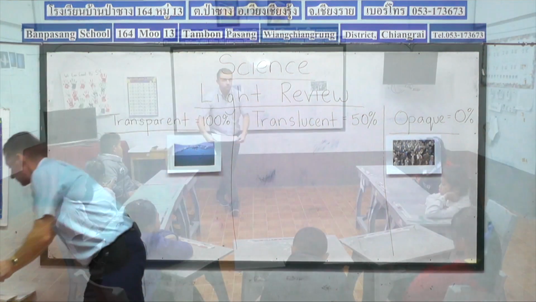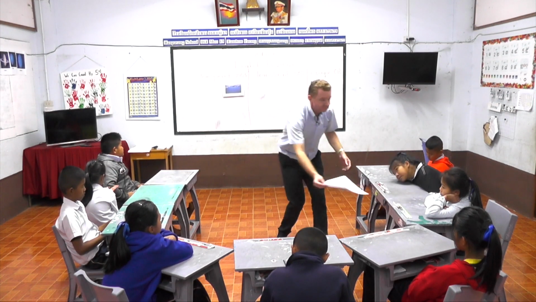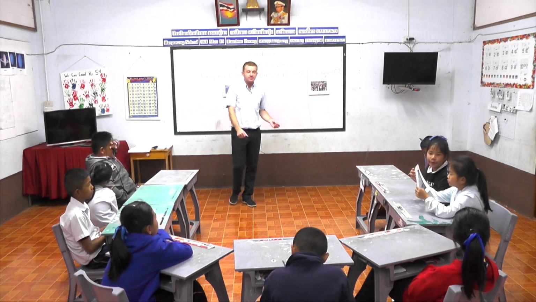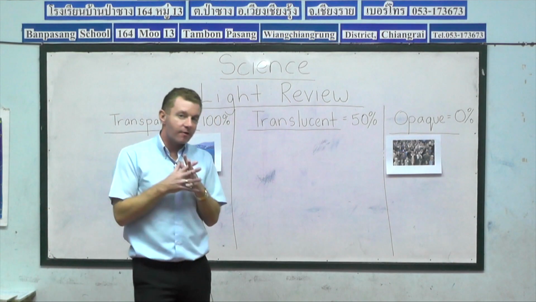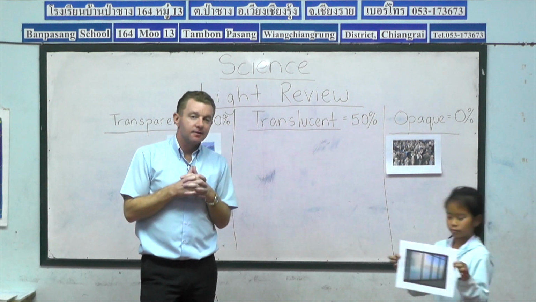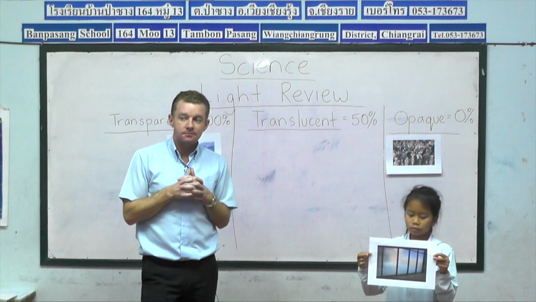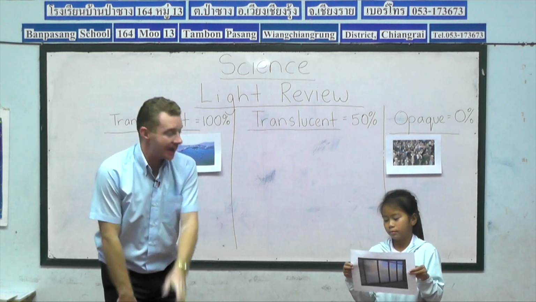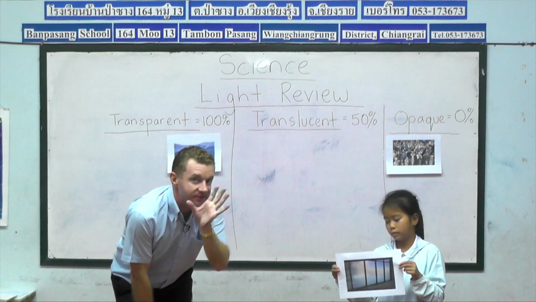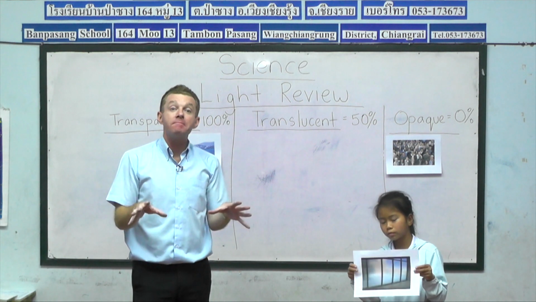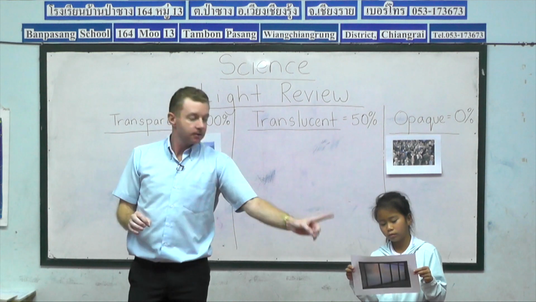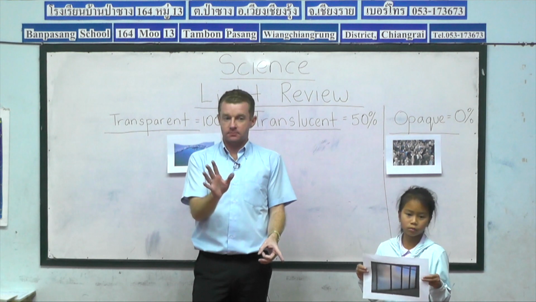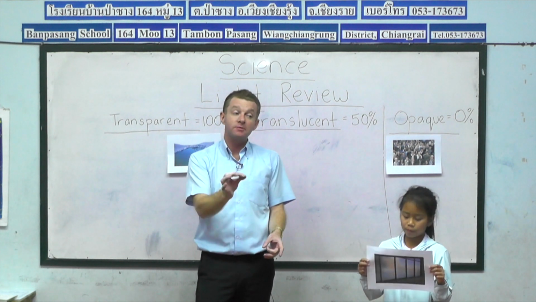And the next flashcard is with Prel. So Prel, come and join me at the front of class. So let's have a look at Prel's flashcard. Now what can we see, guys? Excellent. I was about to say we have to be careful. It's glass, but it's a special type of glass. Remember, frosted glass. Now, frosted glass will allow some light to come through, but not all of it. So what do we call objects that allow some light, but not all?